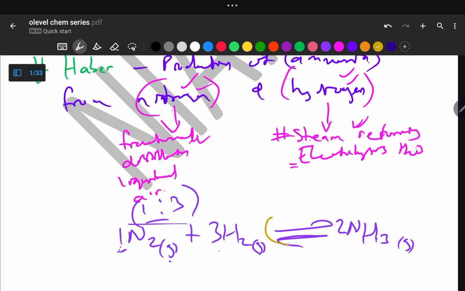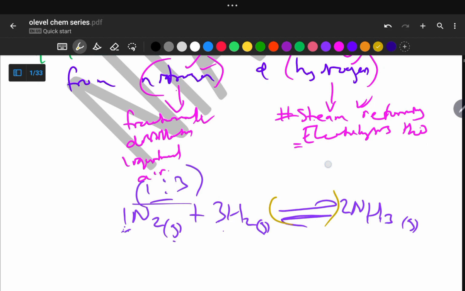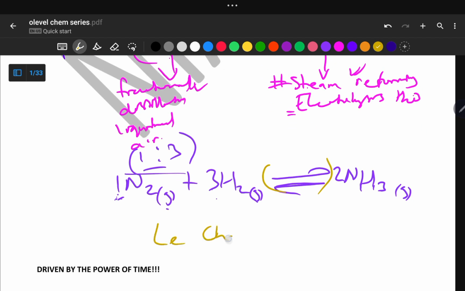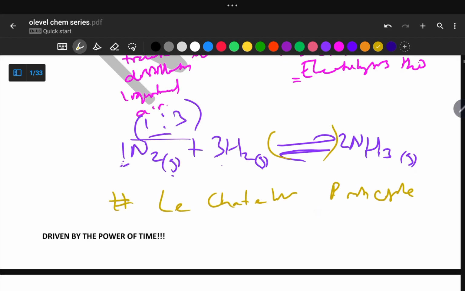This one is a reversible reaction, as you can see, meaning all the conditions are governed by what we call Le Chatelier's principle. We explained Le Chatelier's principle in our previous discussion, and it states that if a system in equilibrium is disturbed, the equilibrium will shift to oppose the change and try to reverse it. So this is the equation for the Haber process, and we want to have the conditions which will facilitate the high yield on the product side.